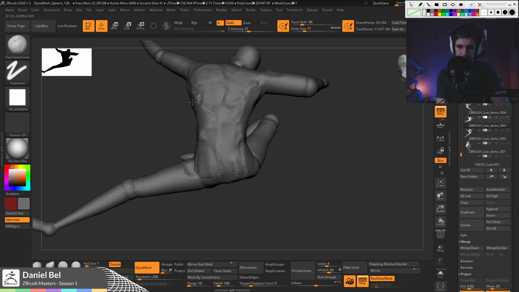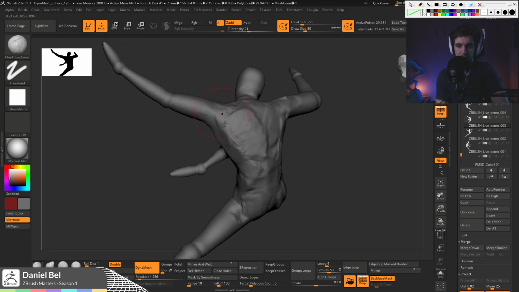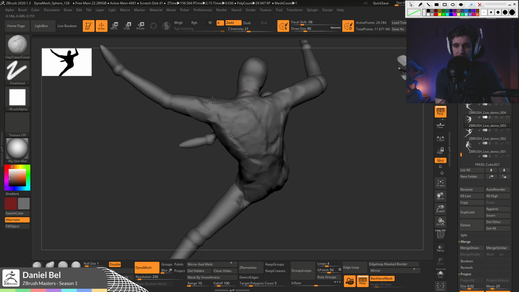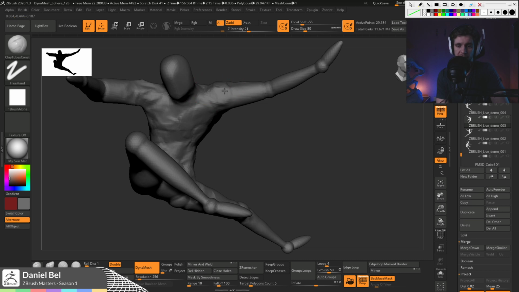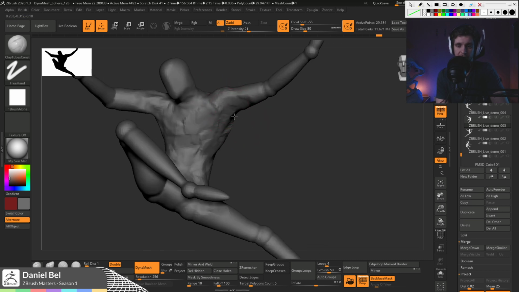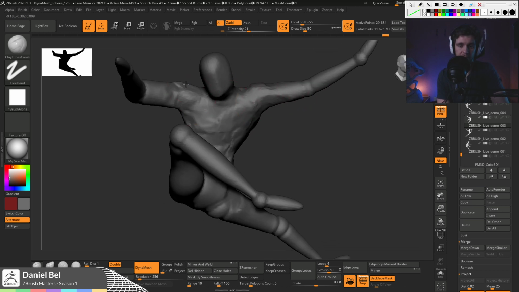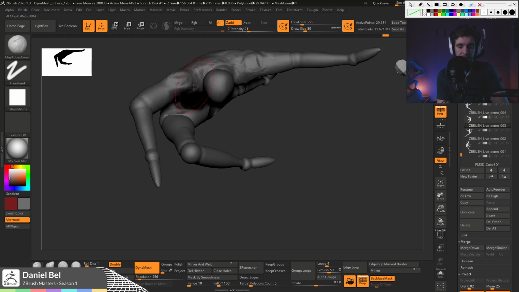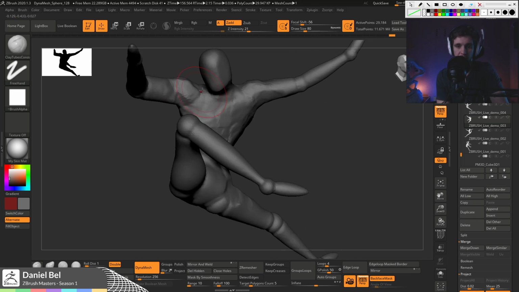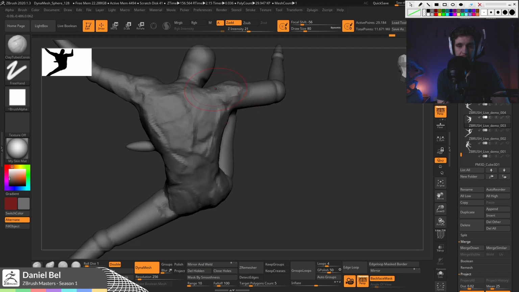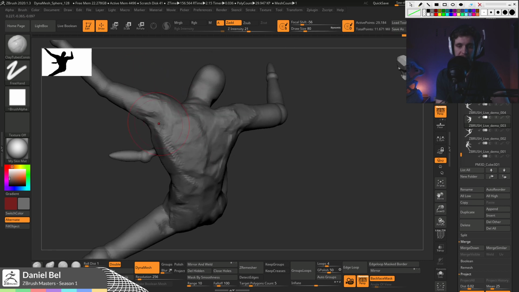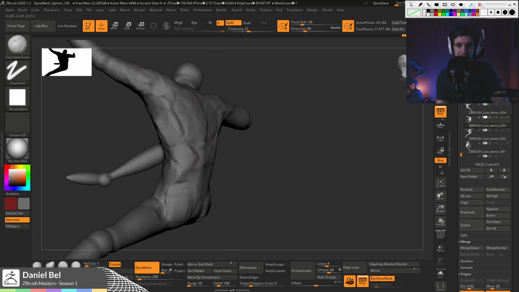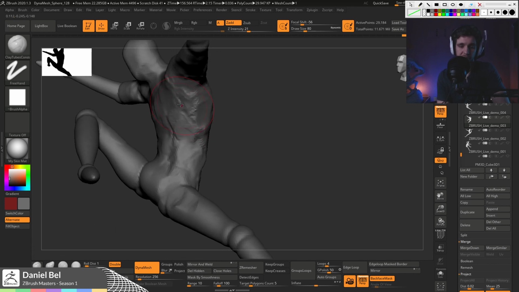Because you've done so many sculpts, you can pretty much visually see where you need to put proper volume on a model. Yeah, that's why I was saying practice this way. It will help you a lot to develop your eye and your knowledge of where exactly you have to add more volume or erase volume. That's something, and at the same time it's super fun. At least to me, I enjoy this process a lot.